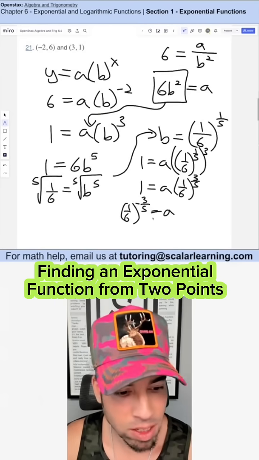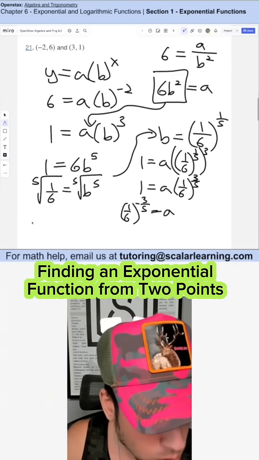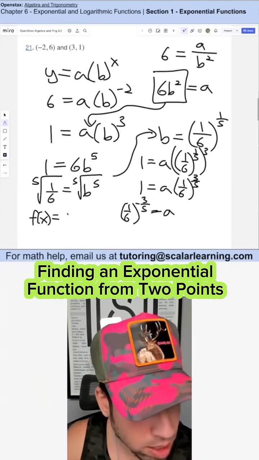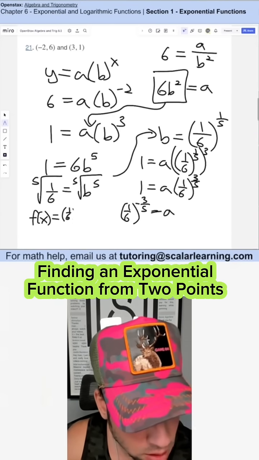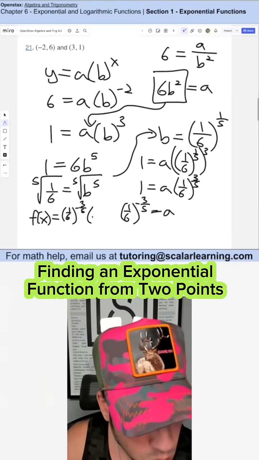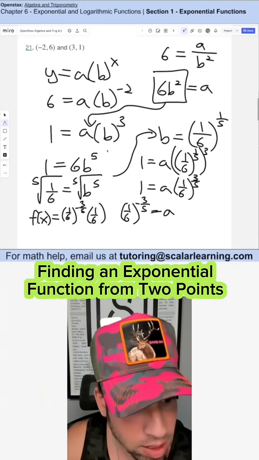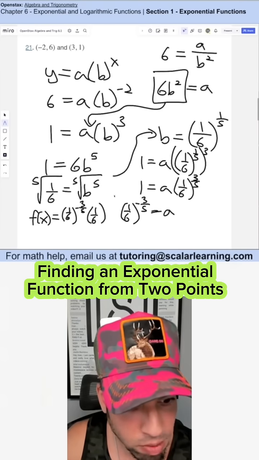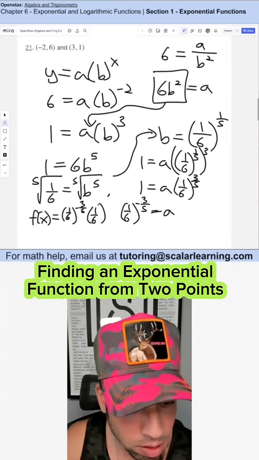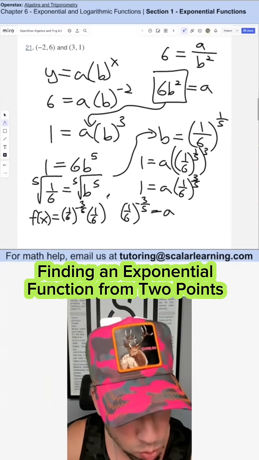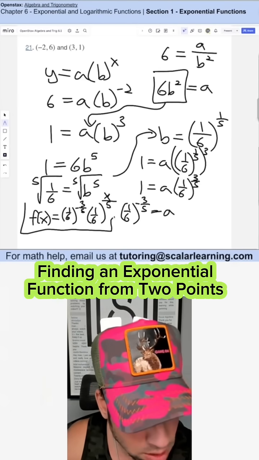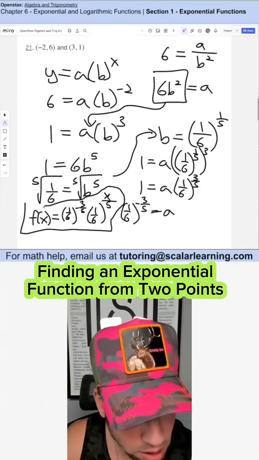Now I have enough, but this is going to look pretty messy. So we have y, or I'll say in function notation, f of x equals, and then first we have that a term, which is 1/6 to the -3/5, and then times b, which is 1/6, and that is again, b is to the 1/5 power, but then I need that x out there. So I can say 1/5 that to the x power, or times x, which really just simplifies to x over 5. So here is that nice exponential function. It's quite complicated, but that's how you do it. Done.